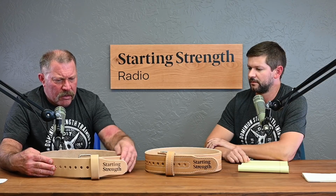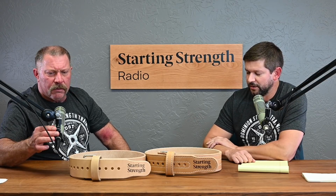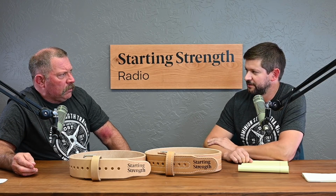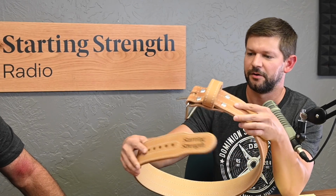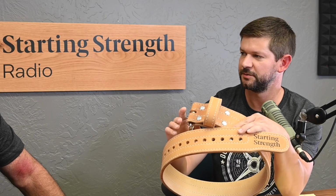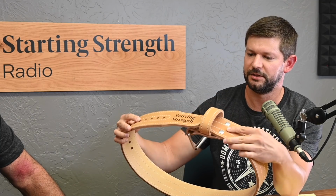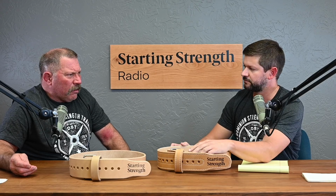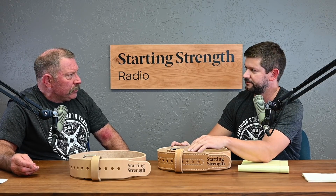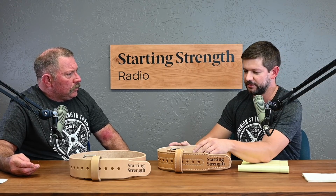Why do you not use Chicago screws in favor of this type of rivet, and what's this called? Well, a screw can come undone, for one thing, so you've added a liability there. And really, you'd never have to take this area apart. If you needed to change the buckle for some reason, these can be drilled out, but that's the only way it would come apart. I just don't see any reason to have screws there and have to worry about your belt coming apart on you. Sure. Honestly, I've seen Chicago screws on dress belts more frequently, because you might want to change the buckle out on a dress belt. That makes sense.